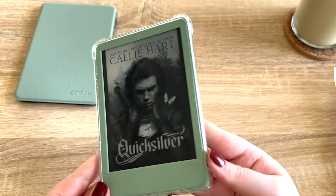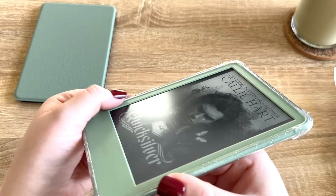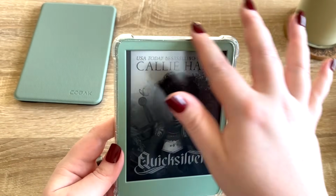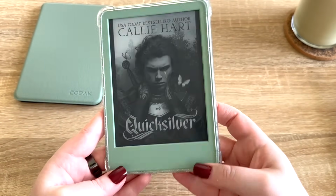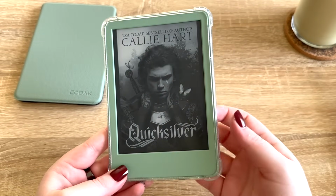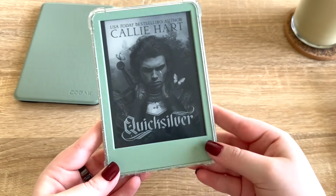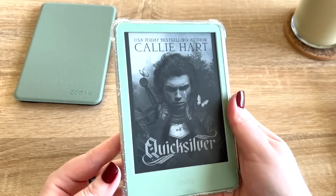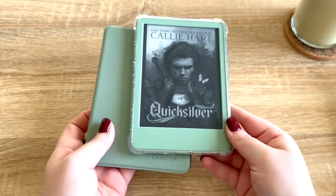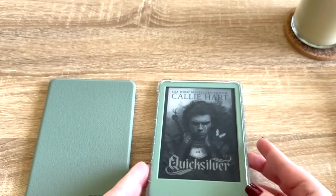But this is very nice in the hand. I like that this has bumpers in case I drop it, and it is also a little bit raised, so I feel like if it fell on its face, this would still protect it. This is a really well-fitting case. I actually feel like this one feels more secure than the other one that I had on the black basic that was just clear. That one kind of felt like it was constantly bending at the top and the bottom. So this one's really secure, snapped in nicely, feels nice in the hand, and I feel like I'll keep this one on most of the time, but then just stick it in here if I'm on the go. So that is my little Kindle Basic Matcha.